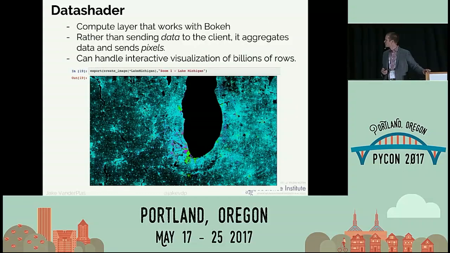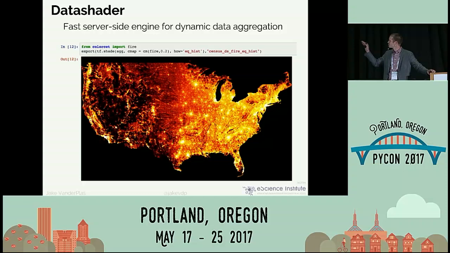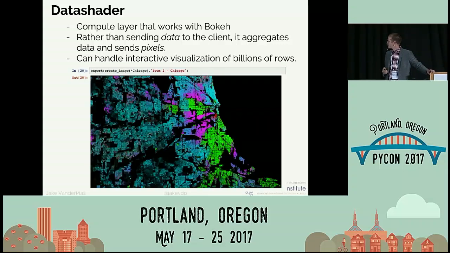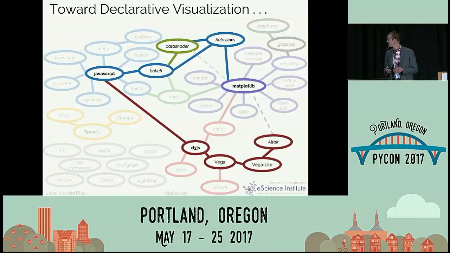So this is a zoomed-in view. You can smoothly zoom in on Lake Michigan and Chicago and get a more detailed view of the points inside there. And you zoom in even farther and you see kind of neighborhood level data. So I would really suggest playing with this if you want to visualize really large data sets. You can go and download their demo notebooks. The installation instructions are pretty easy, and it's a fun package.